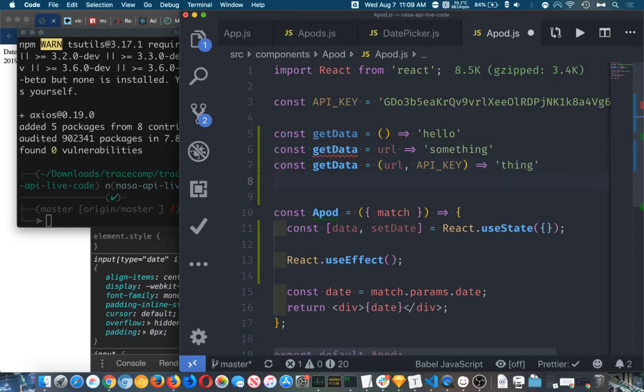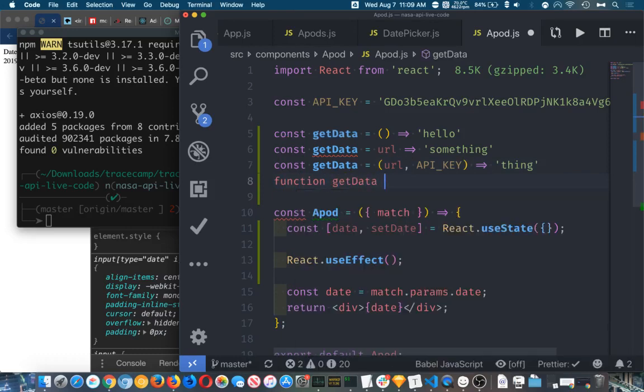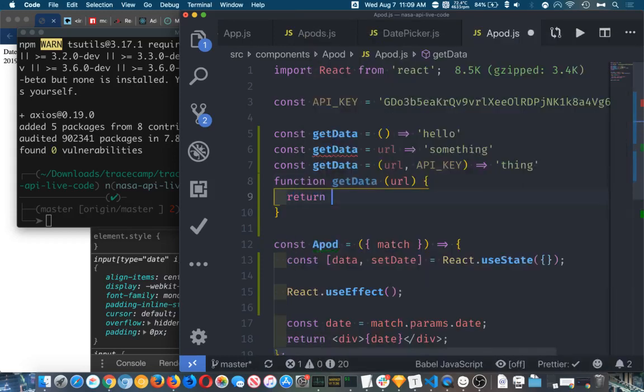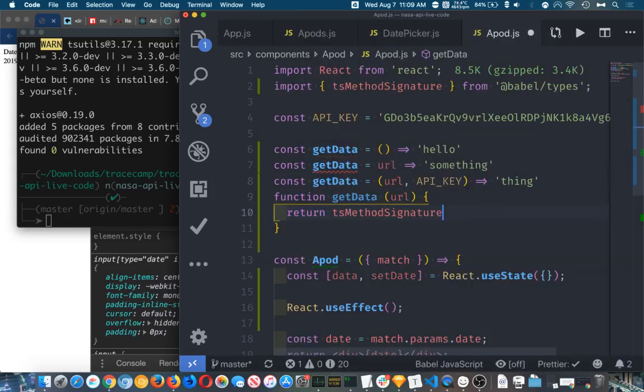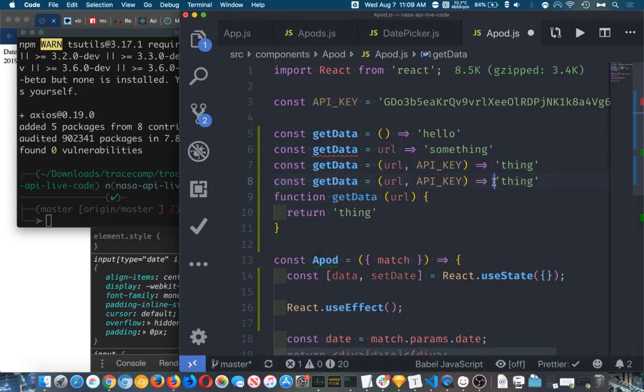Now here's one other way. We've all used the function getData, and we return a thing. And then last but not least, we can also do it like this.